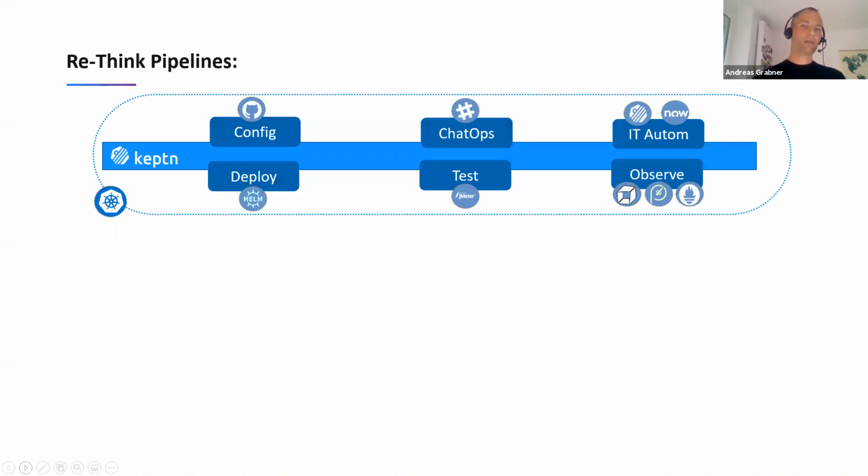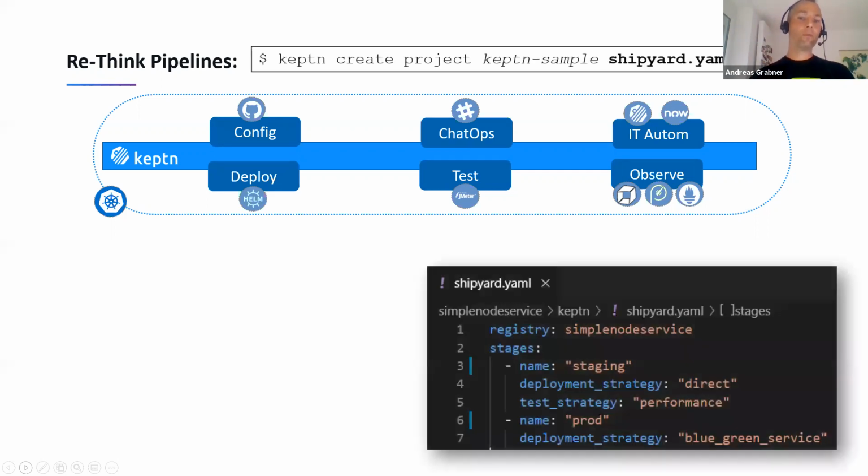All right, so last couple of animations. So you see this kind of in action, and then we actually go and install. So remember, rethinking pipelines. If you have written Jenkins pipelines before, they can become really messy. Yes, Jenkins is a great flexible tool, but in large organizations, it can become very messy, and it's going to be hard to maintain it and fix problems and find people who actually wrote this piece of code back then. So with Keptn, once you have installed Keptn and you have the individual Keptn services that are listening to different events to do certain things, this is what we'll do later on.